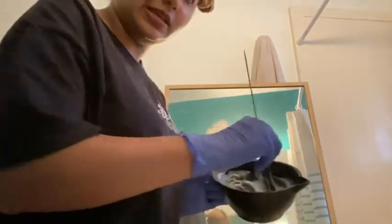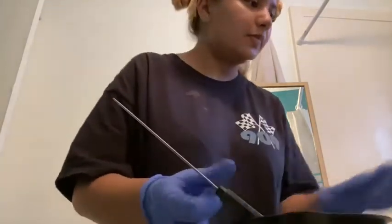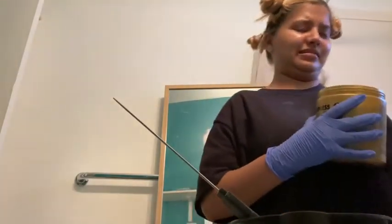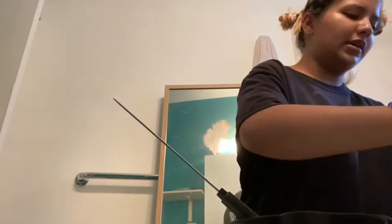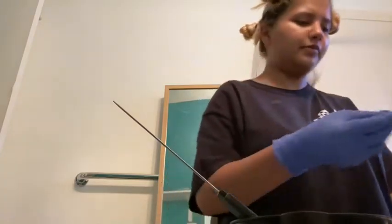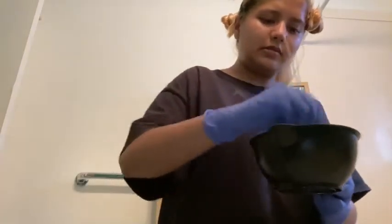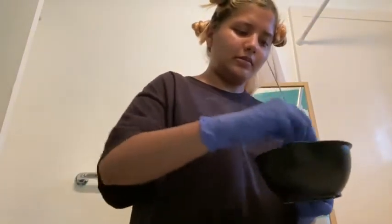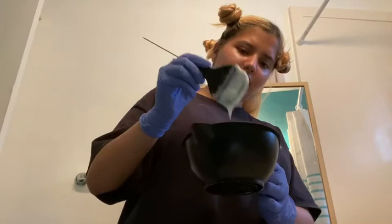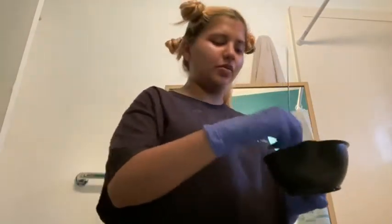I'm sorry that you guys can't see this. I just don't have a good camera setup, but you know the drill. I mean, it's just mixing. So I'm going to get a little bit more in here. If I did two, I should do half of bleach. It should be kind of runny, but not runny consistency going on.